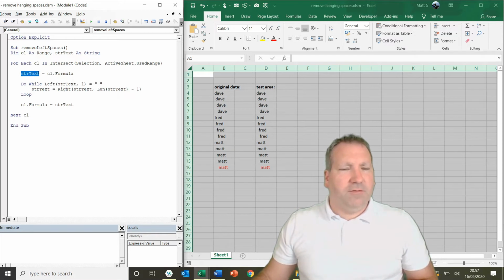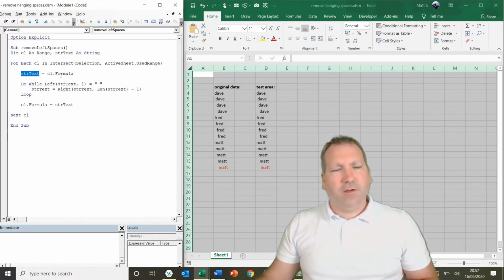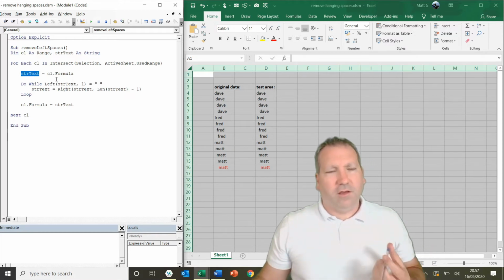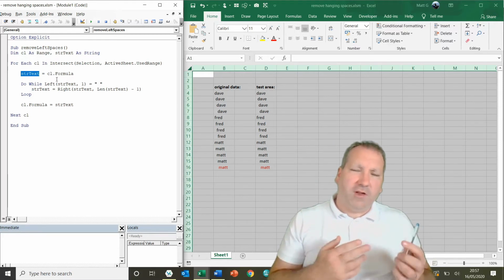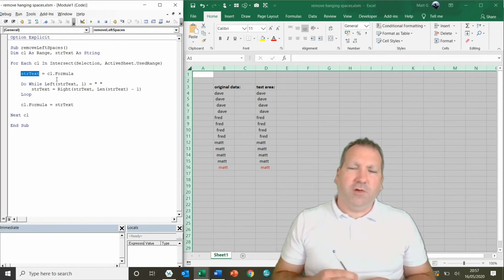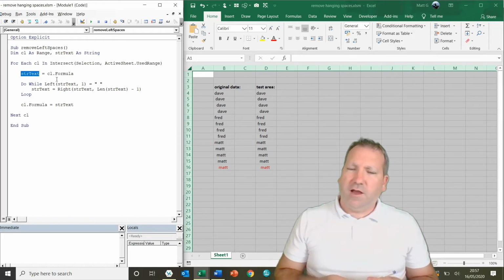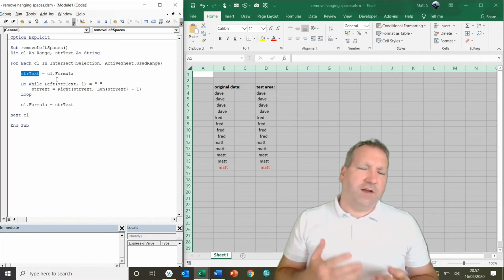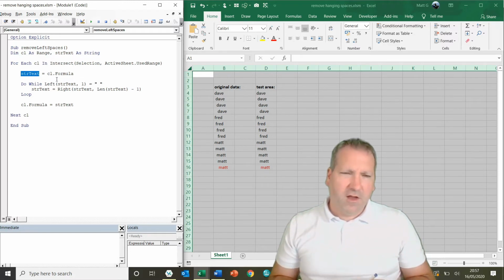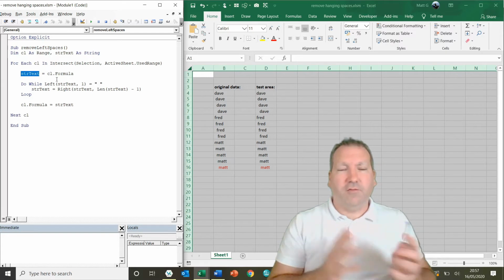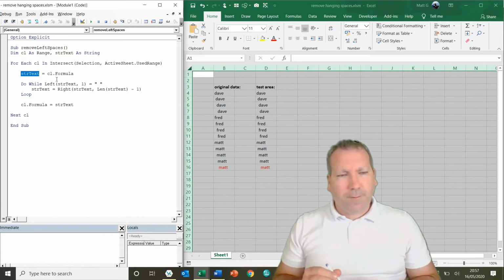I then capture the text string. I want to, as usual, work within Visual Basic. I don't want to be writing information to the spreadsheet itself too often. In actual fact, I would probably adapt this piece of code further than I already have to use an array, and I've covered that elsewhere on another video.